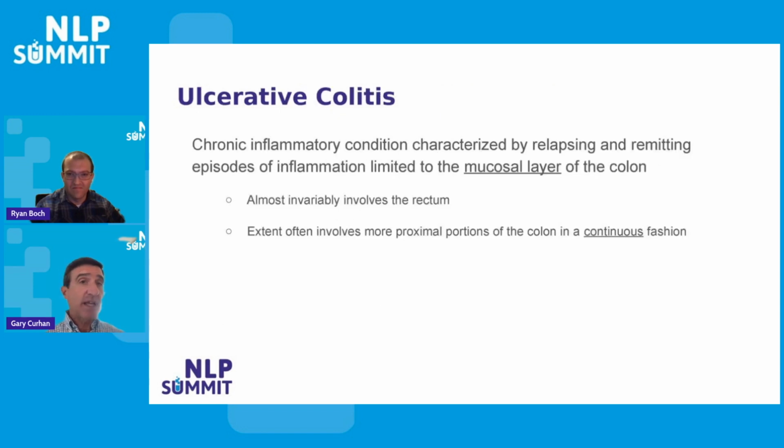So I want to talk mainly about ulcerative colitis because that's what the work that Ryan's going to be telling you about is focused on. It's a chronic inflammatory condition. These patients can have relapsing remitting disease, so sometimes they feel terrible and sometimes they actually can feel perfectly normal. As I mentioned, it just affects the mucosa, that's the inner lining of that tube. It always involves the rectum, and then as I said, it can extend upwards in a continuous fashion. It doesn't skip. Next.